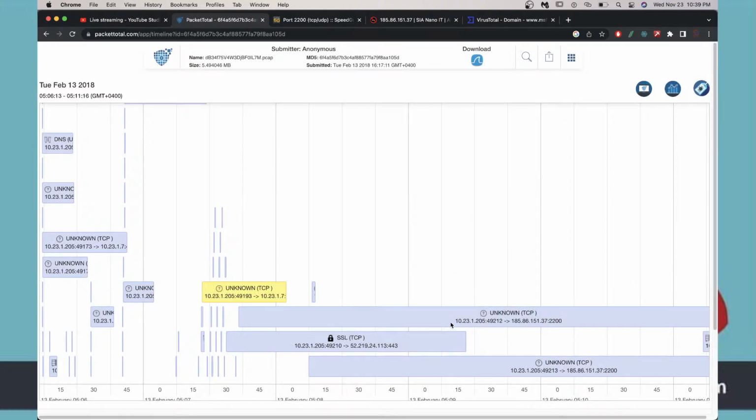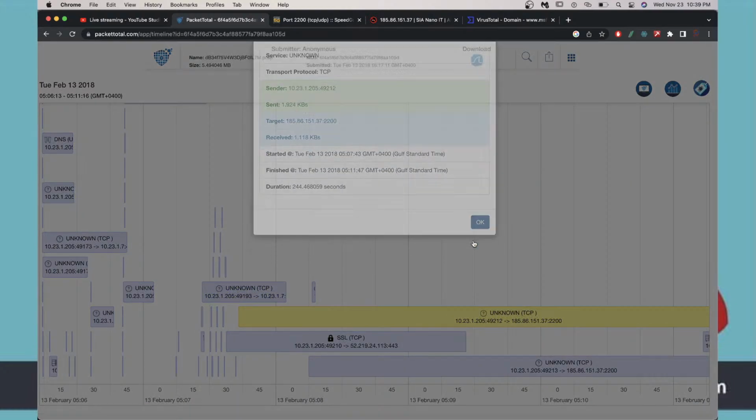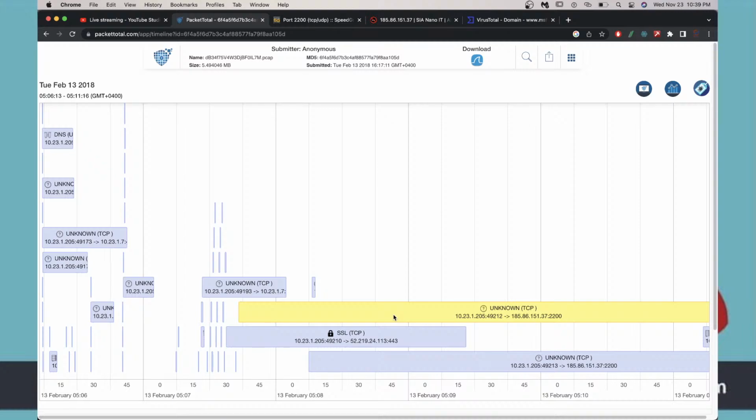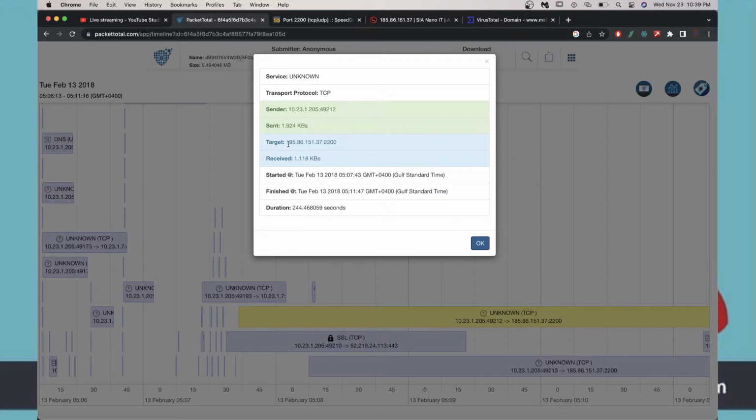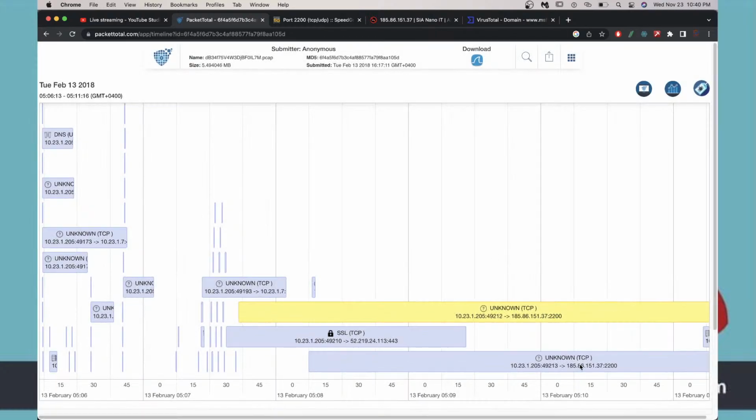Wow. Okay, I can see another communication, the majority of communication around this port number 2200 again. I can see this IP, target IP, port number, start time, end time, duration.